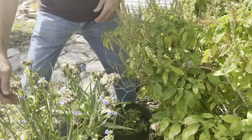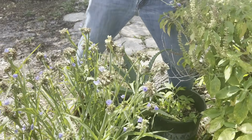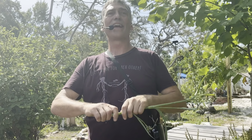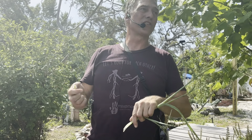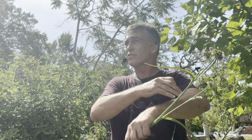Okay. So, this is a Florida native plant. This is spiderwort, and it is our native aloe. It has no relationship to aloe, but everybody's like, "Ooh, aloe's amazing." There are some problems with aloe. It actually blocks. It's great, it causes a protective surface on your stomach for acid reflux, all that. It also blocks your absorption of nutrients. So if you take a medication or a multivitamin with aloe, you're not getting much benefit.